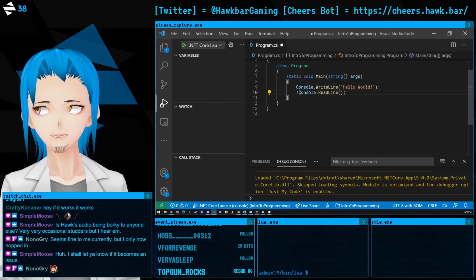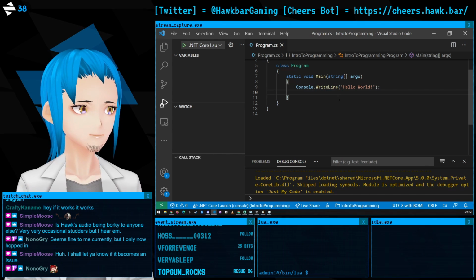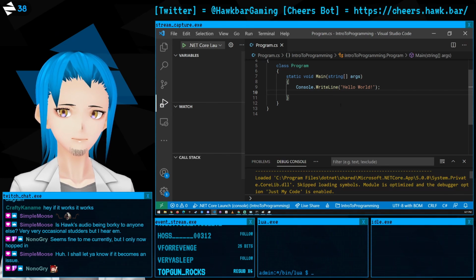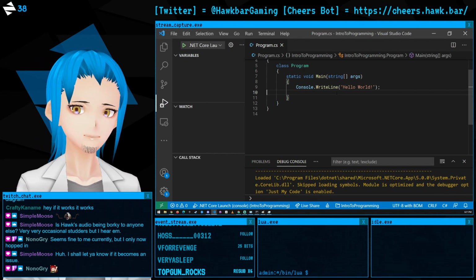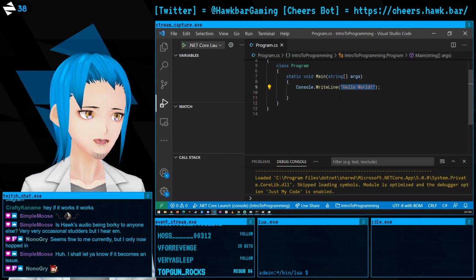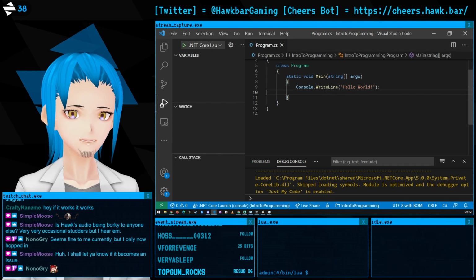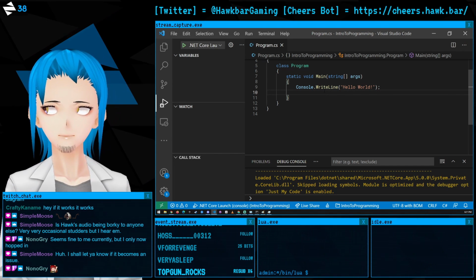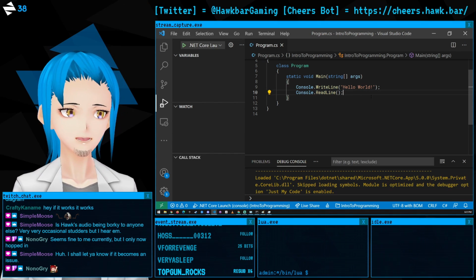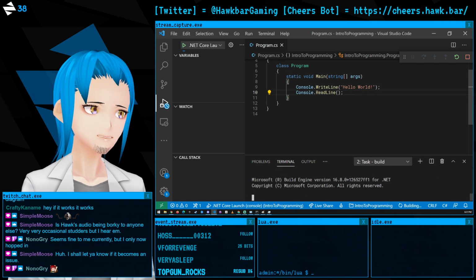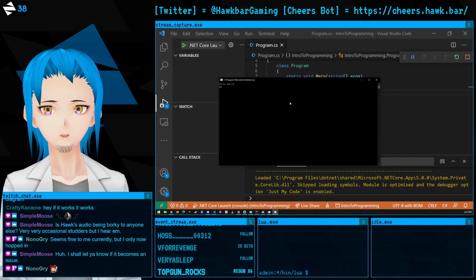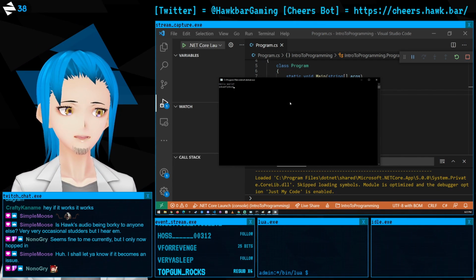If I were to get rid of this line and run it, the window actually appears and then immediately closes because it runs that command to write the line to the console, and then the program ends. And it's like, okay, I'm done, so I'm closing out, which isn't very helpful. So the reason we have this read line in here, even though it doesn't really serve any real purpose, is to stop the program while it's waiting for me to type something in. And that lets us actually have time to look at the result.